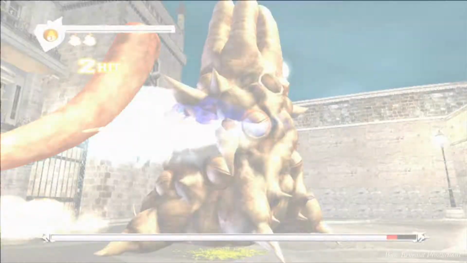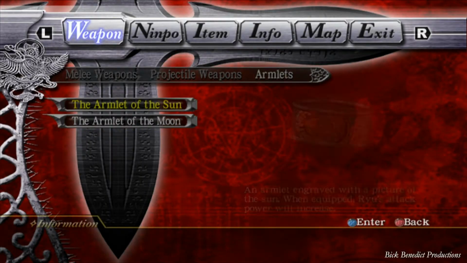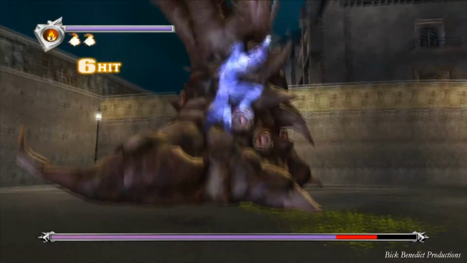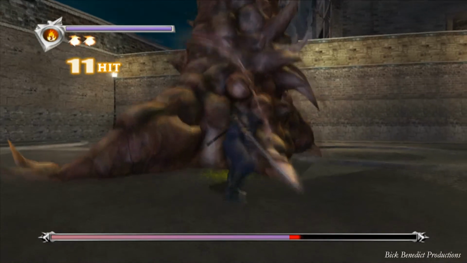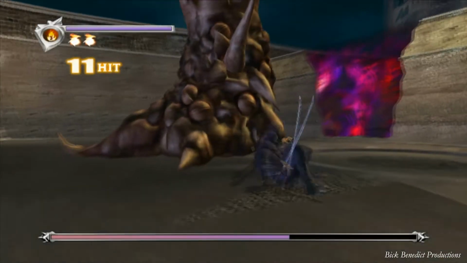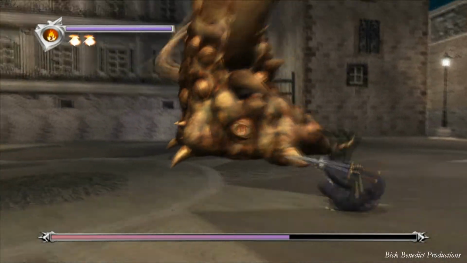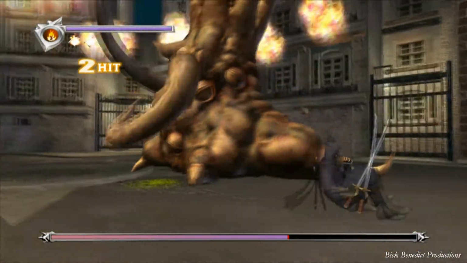So you can't damage this guy significantly until both of his tentacles are gone. Every time I sever both tentacles, I switch to the Armlet of the Sun to deal him more damage. So I do a UT and then an Azuna drop. And then at that point you can't hit him anymore. See, my attacks are going right through him. So now I'm going to switch to the Armlet of the Moon. And Flying Swallow. That was a missed Flying Swallow. Flying Swallow, Shuriken cancel, Y again.